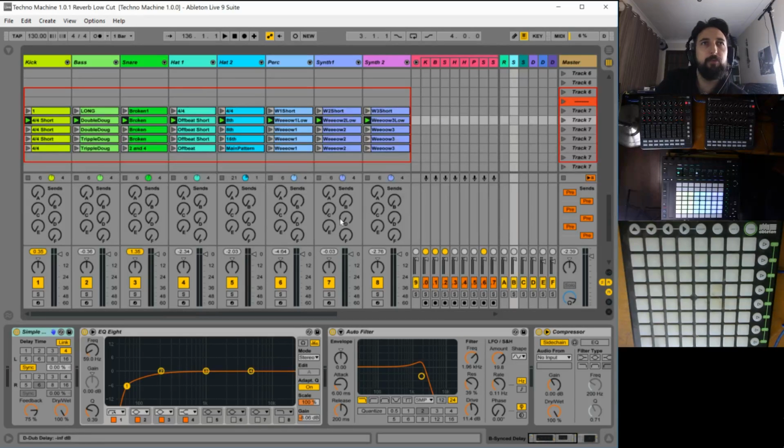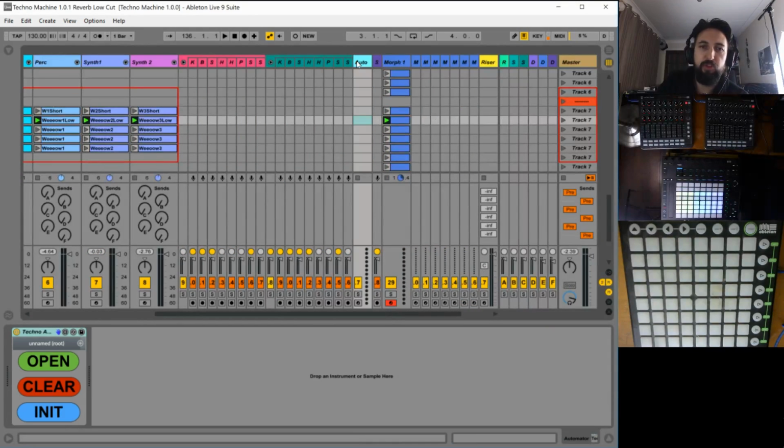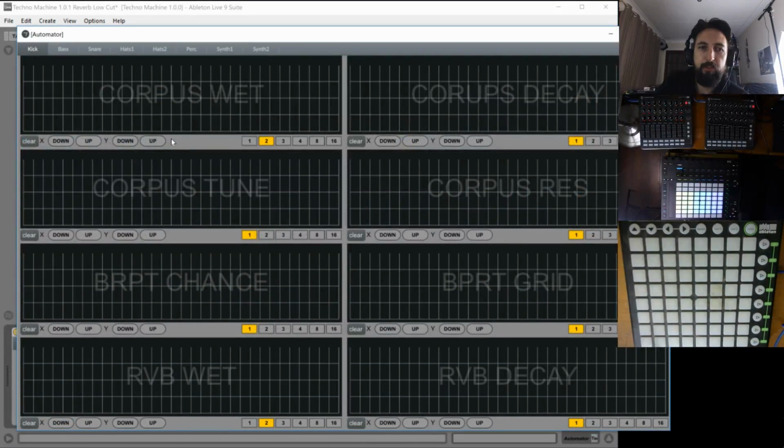How about thinking of presets for drawings? Yeah, we discussed this earlier in the stream. That's going to come in version 2 for sure. So the preset, this area here is going to be a drop-down menu, and it's going to contain all your standards: ramps up, ramps down, up and down, down and up, different speeds. We're going to draw some sine waves, some square waves, some saw waves. We'll have all the regulars, and then I'll probably have a randomize button next to it as well. So depending on the grid points, it'll randomize the grids.